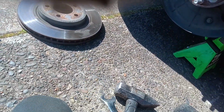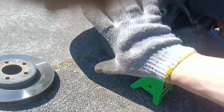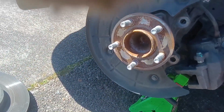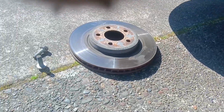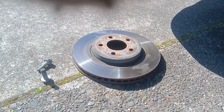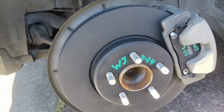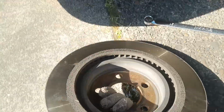That's the old rotor off. That's our surface. I'm going to brush this up just a little bit. Then we'll stick that new rotor on there, and it should be very quick to reinstall the caliper. And now that I won't be fighting Loctite to get it off, it should be pretty easy to go back on. Excited to see the difference between these guys. Arm day at the gym continues, but as you can see, that beautiful Bendix Fleet Metlock rotor is on there. That sure is pretty. And let's compare it.